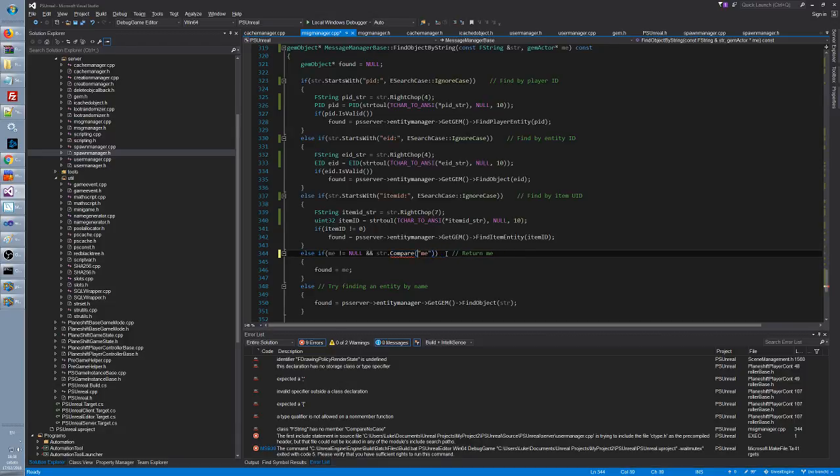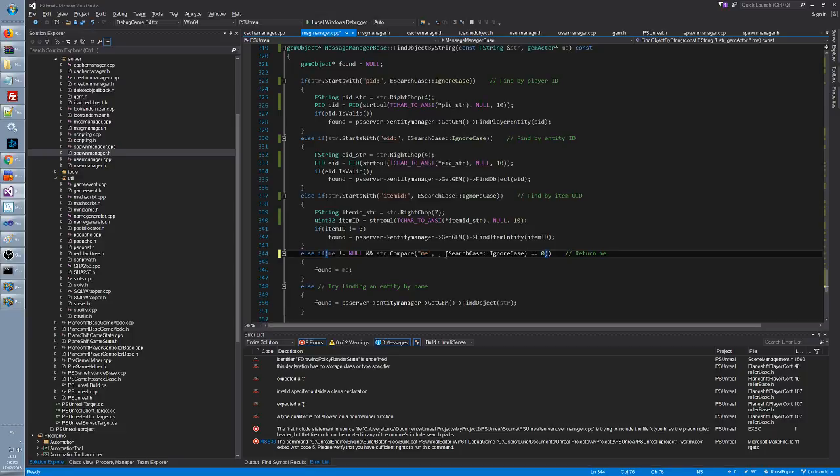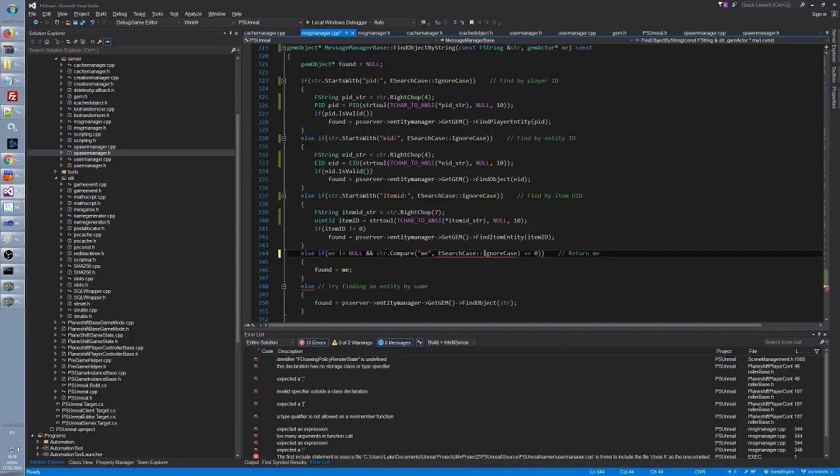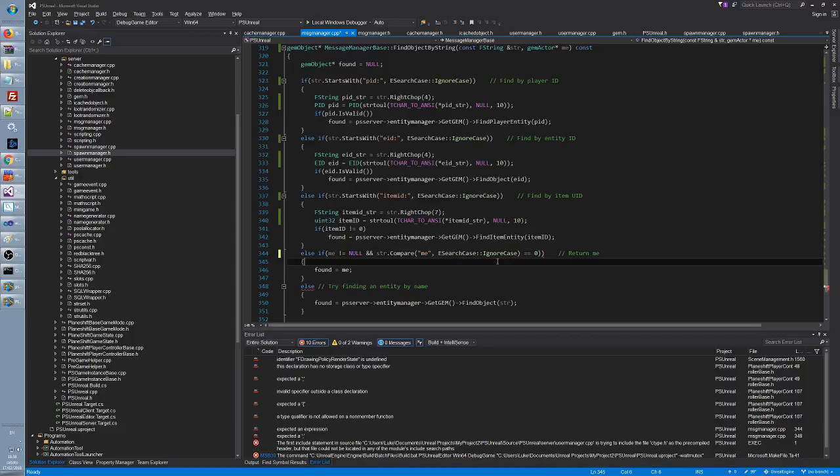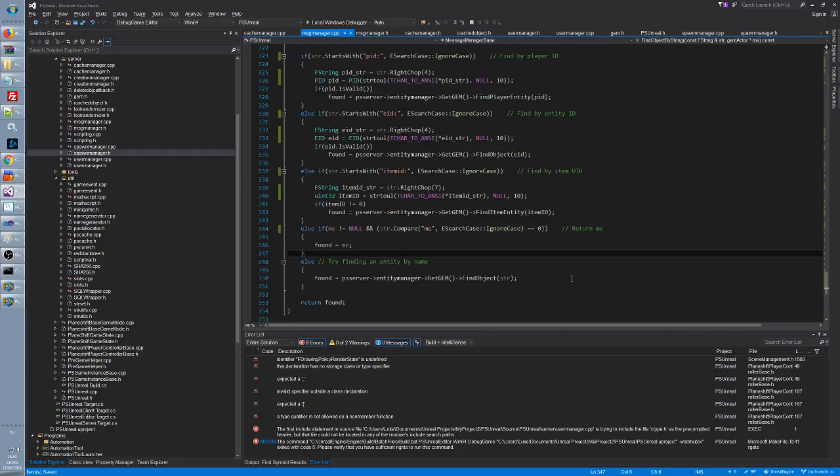Compare, and then we do comma this, and we check. Wait a second. And the string compare is equal to 0. So I think I have to do this. Okay.